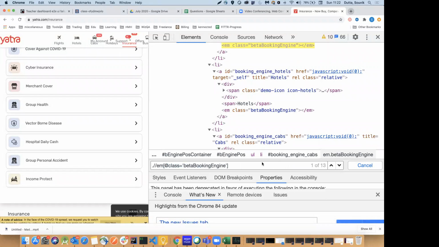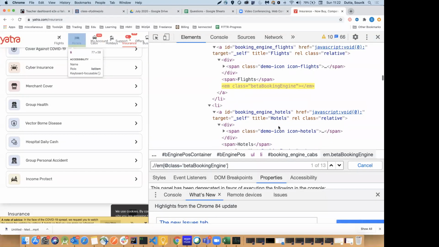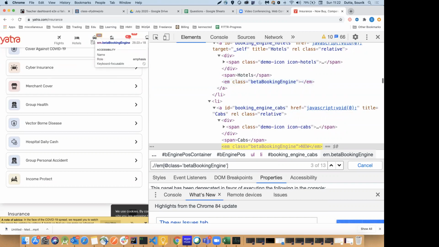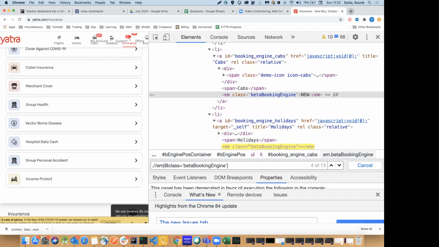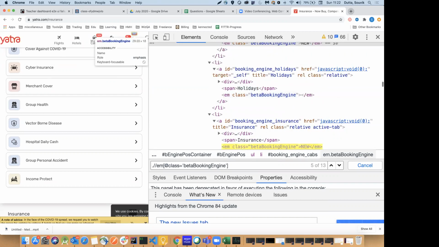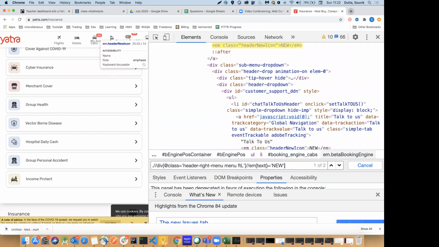That's fine. Oh my God, this guy is having 13 of them. Let's see. Span hotels. Yeah, beta booking engine with a text new.